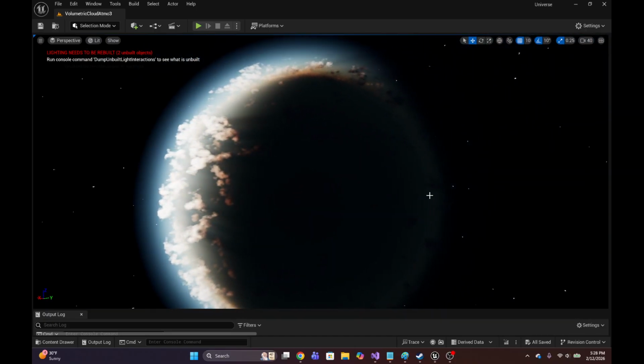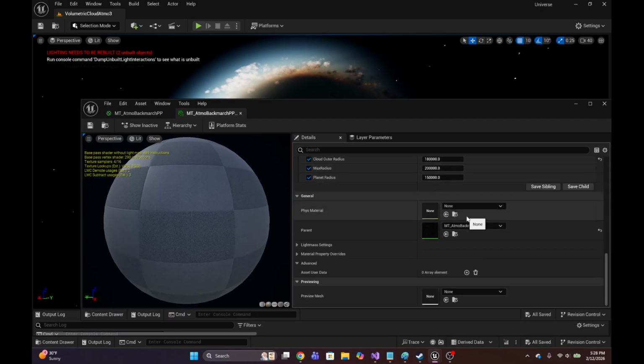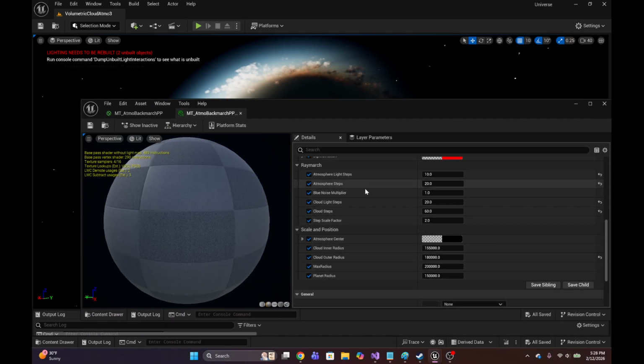But what I did last night was I added to our ray marching parameters a step scale factor. And what this does is it prioritizes step density at the start of the ray.